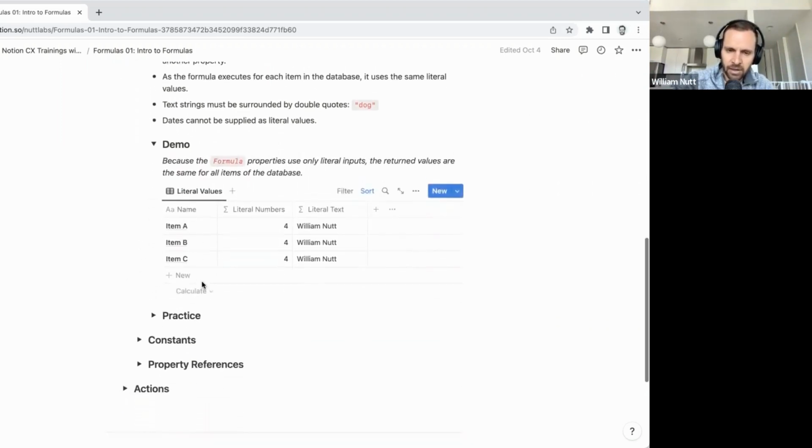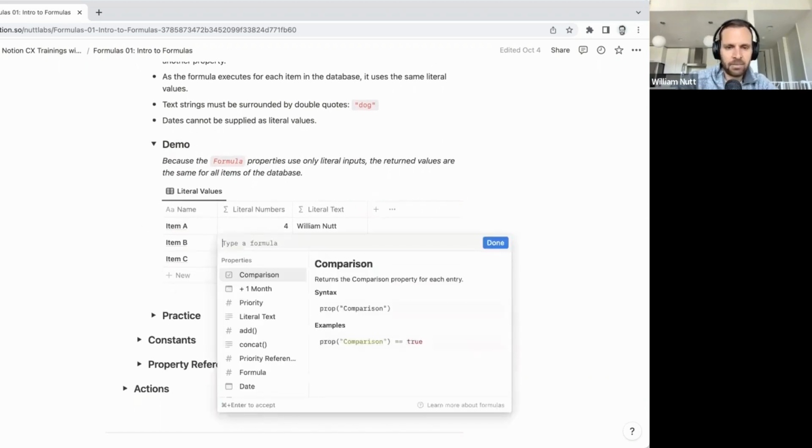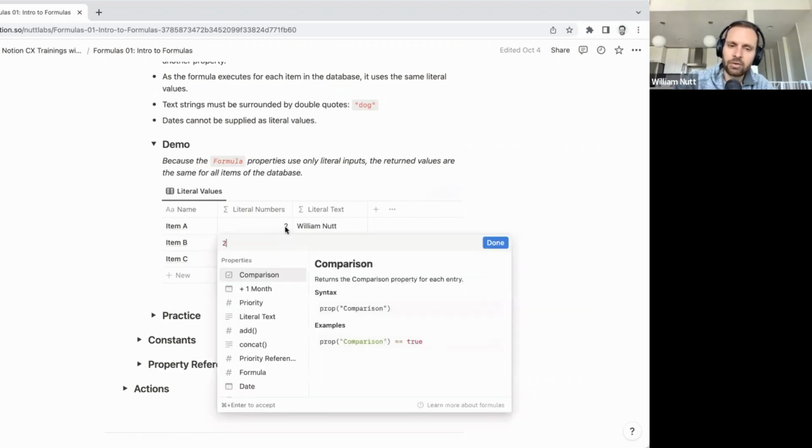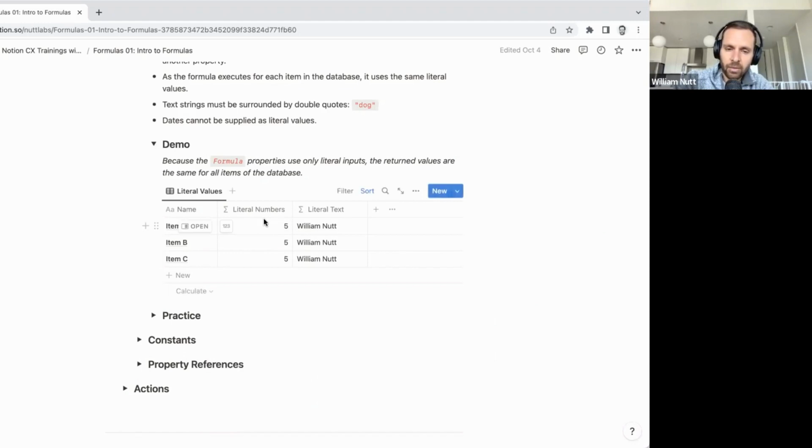So let's take a look at 2 quick examples here. If we just type the number 2 into our formula and submit, then we get a 2 for each iteration of the formula because it's a literal value. Items A, B, and C all use a 2. If we add that 2 to 3, that 3 is a literal value as well, along with the 2. So if we submit, we get 5.